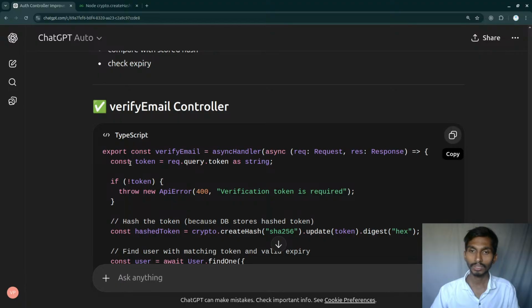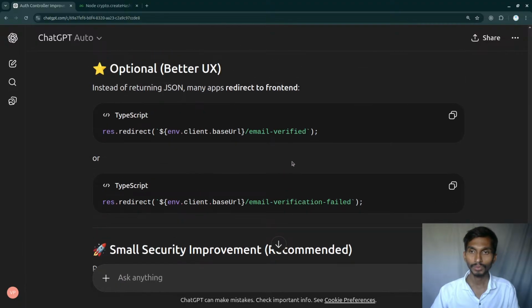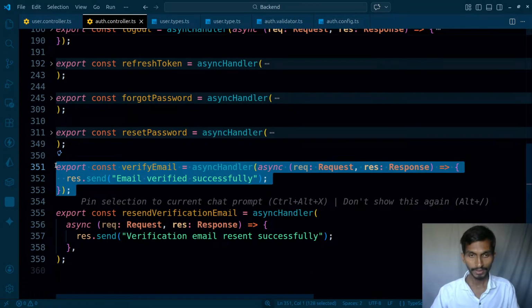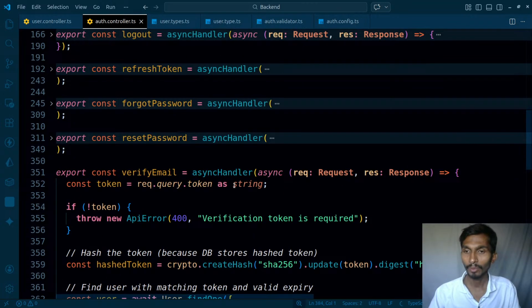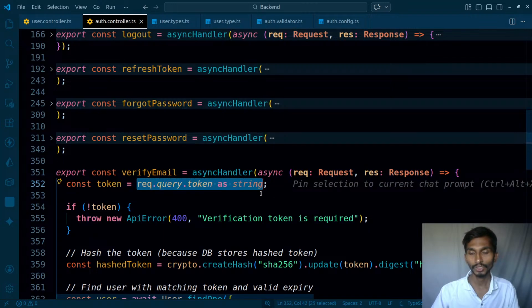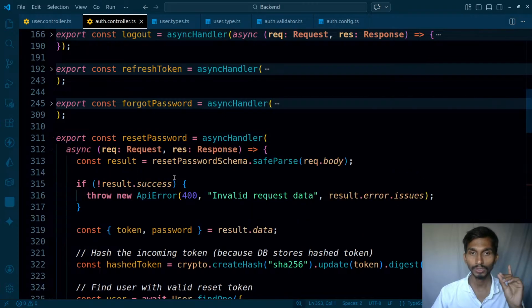Coming back to this one, I'm gonna just simply copy it, optional but better UI. Let me first of all replace it with the written code, and later I will be looking at some more things. So first of all, verify email. When I'm actually verifying the email, I'm sending the token in the query string. So over here, token is being sent, and just above I've been sending it in the body. Let's simply follow the same structure.